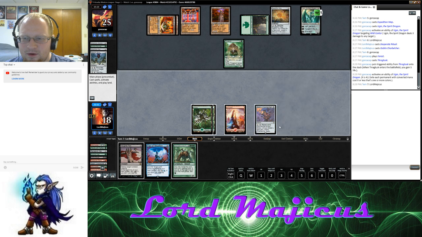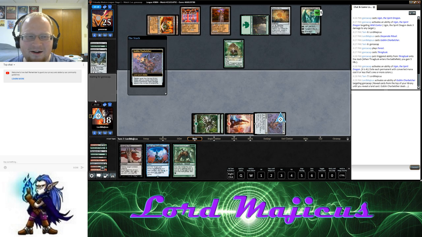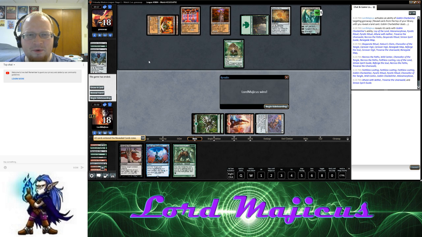Alright, here we go. We're gonna target his face and we're gonna flip our entire deck. Hadouken! And we win. He's at negative 18.